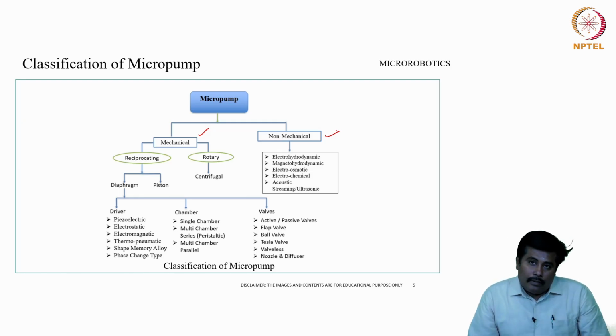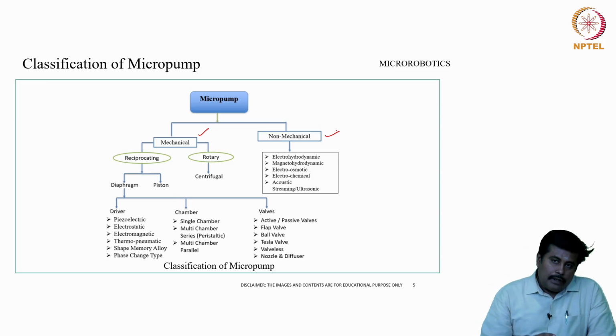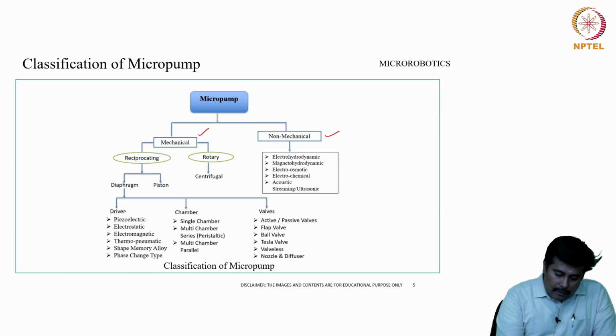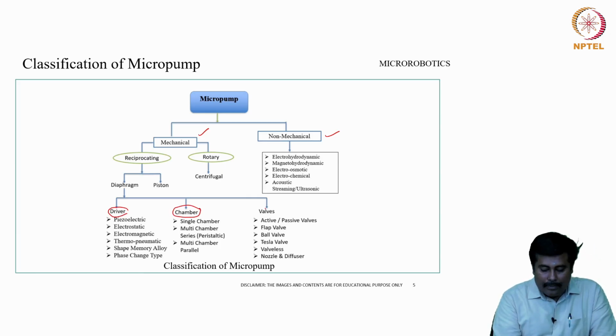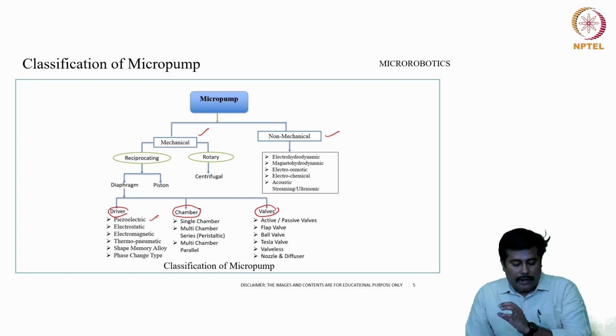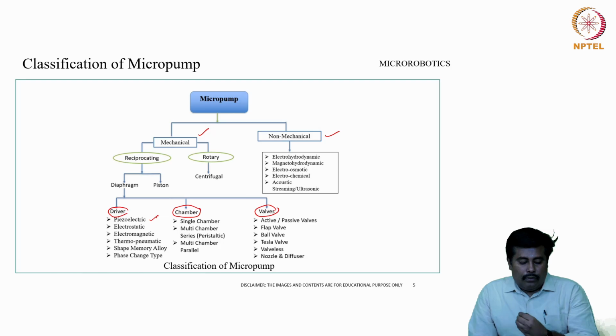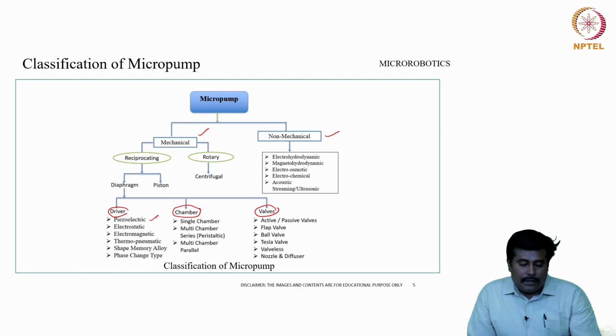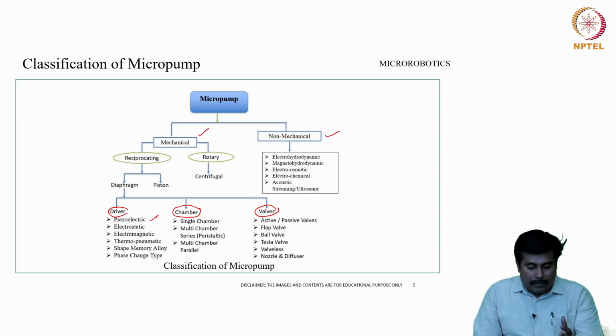In the case of diaphragm based micropumps, based on the actuation medium, we can classify them. If I try to classify this diaphragm based micropump, we have the driver base, the chamber base and the valveless base. In the case of the driver base, we have a piezoelectric structure based system, an electrostatic structure based system, an electromagnetic based system, a thermo-pneumatic based system, a shape memory alloy based system and phase change material based systems, which are some of the key drivers deployed for developing diaphragm based micropumps.